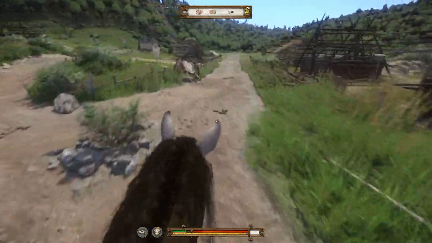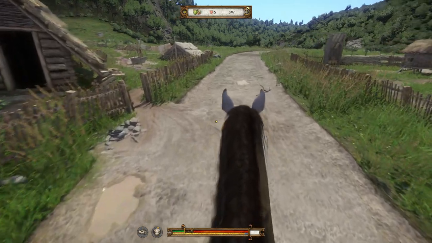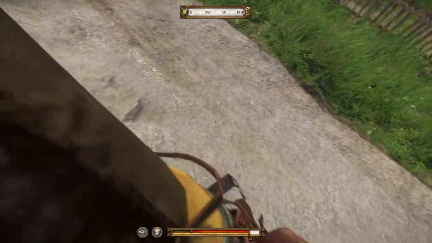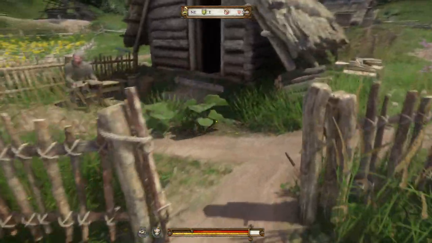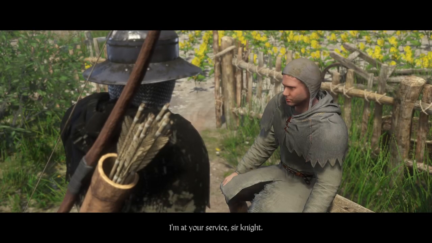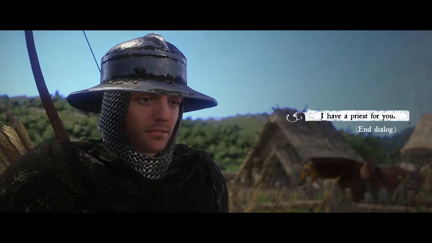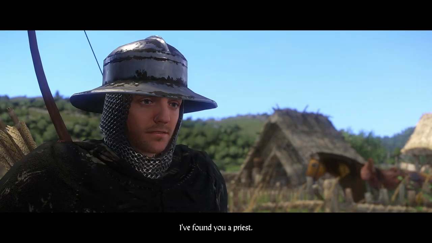Now, is it here? Where was it? I think it's this guy right here. Yeah, this is him. All right. Hey, bud, how you doing? I'm at your service tonight. I have a priest for you. I found you a priest.